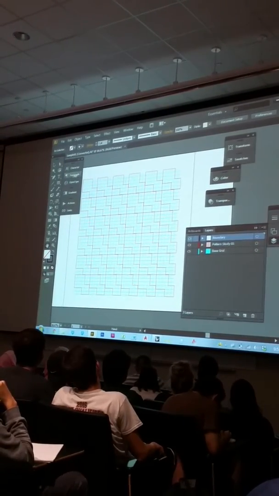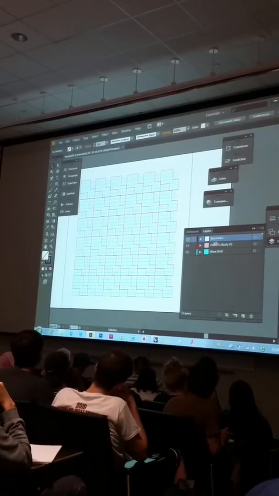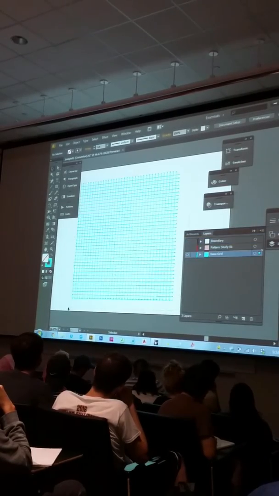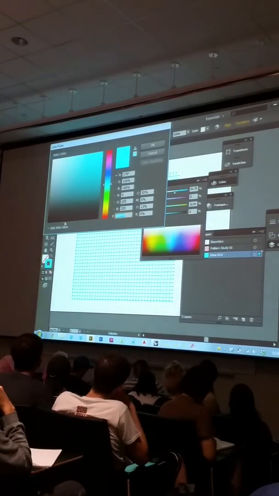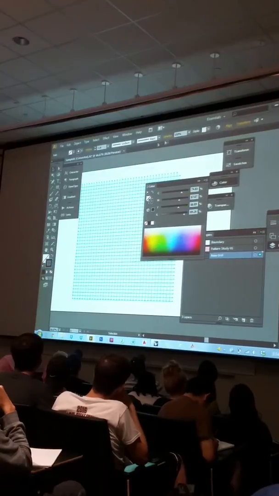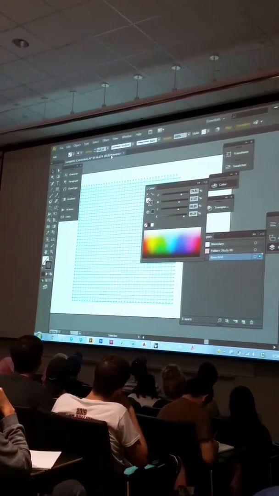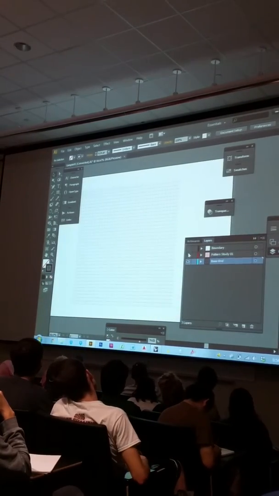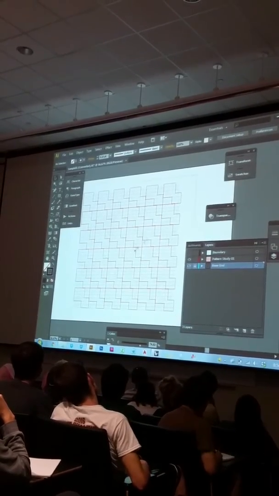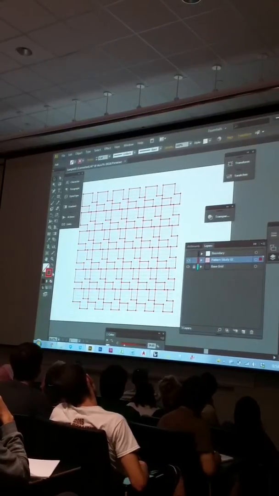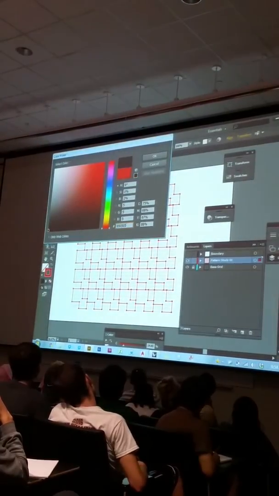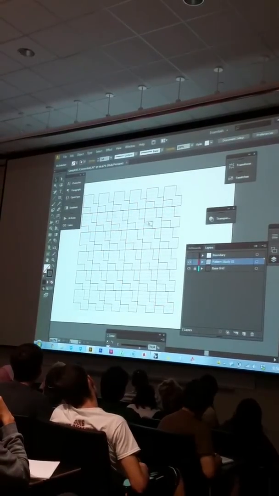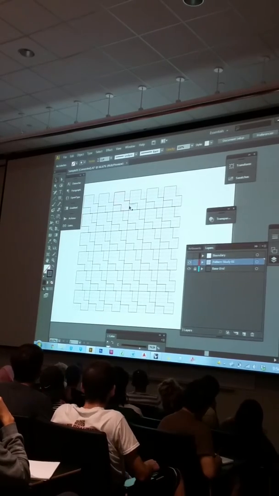And we can change line weights in here. So it imports with all of our layers, so we can turn these off and leave our base grid selected. We can select our base grid. We can change this to black if we need to. And we can change line weight up here, so we can change this to like a 0.25, and then we can turn on our pattern, lock the base grid, select the pattern, and also change this to your black line color, and we can leave that at 1 point maybe. So now we can see our base grid, and we can see our pattern on top of it.